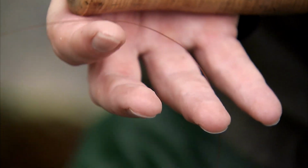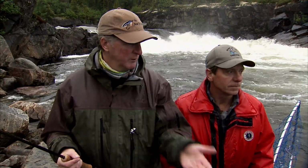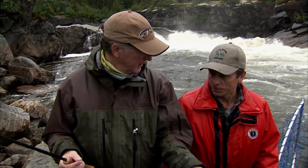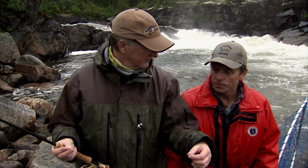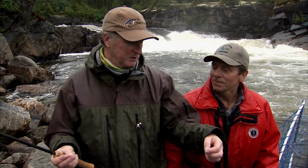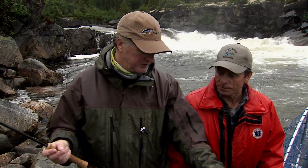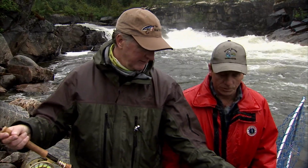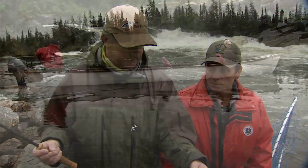So yes. With these conditions, and there's a lot of current here, as you can see, a full, what was it, a 9-foot piece of leader you put on there? It's 9, yeah. And it's what, 10-pound test? 10-pound test. And it's just straight? Just straight. Wow, and most people would never think of that because we're so used to trout leaders, which are tapered. Even bass leaders are generally tapered, so this is quite unique, but it works having it like this. For salmon fishing, it's important. Really? Okay, great, thanks.